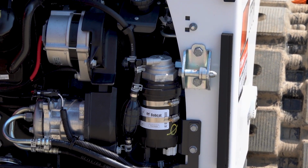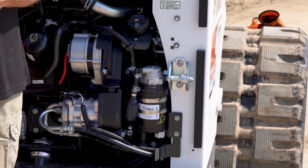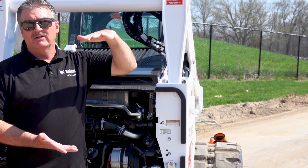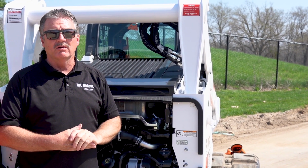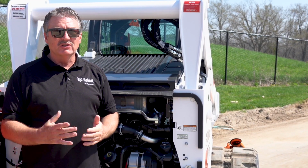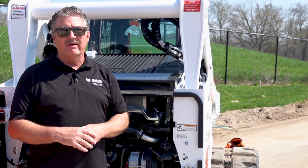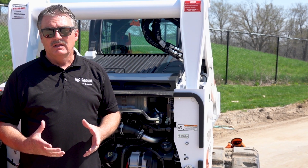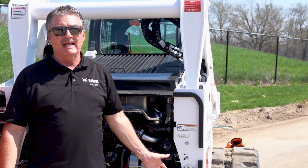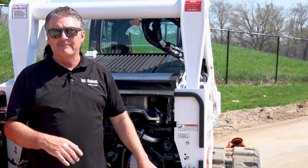Something that is extremely important to consider is condensation. So you get water in that tank, and the water being heavier than fuel, what you have in the bottom of that farm tank could be a high percentage of water. So that would be the first thing that you are putting in these new machines. Also, if that tank has a filter on it, usually they are a 20-micron filter, so it's filtering that fuel at 20 microns. You put that in a new machine that has a 2-micron filter on it, and you run the chance of plugging up that filter.